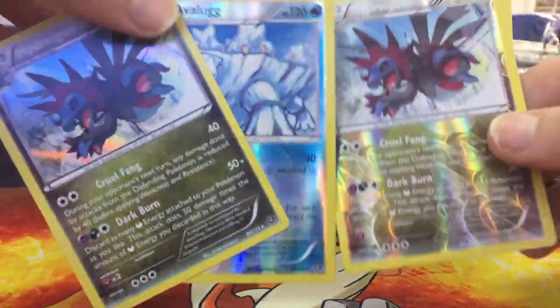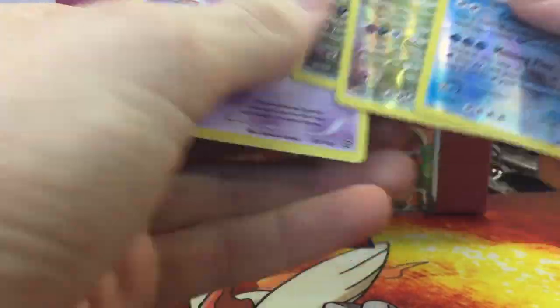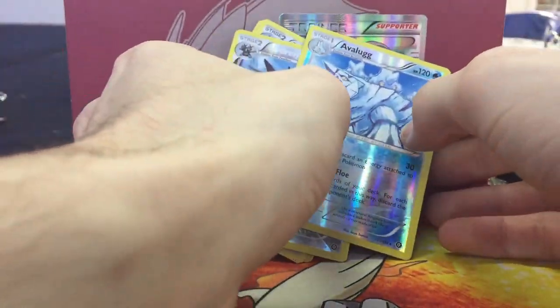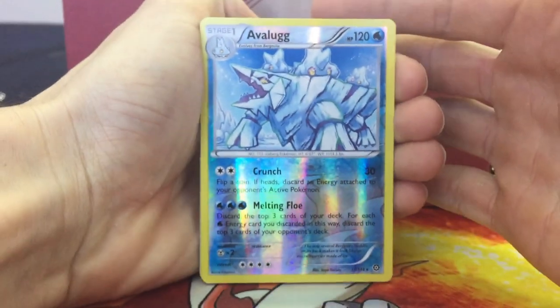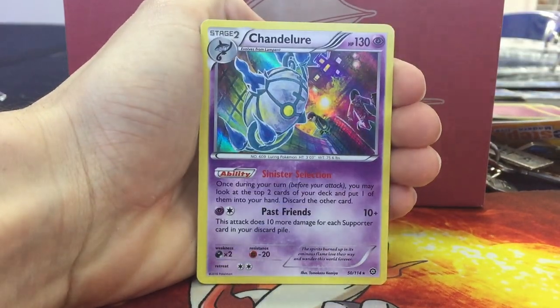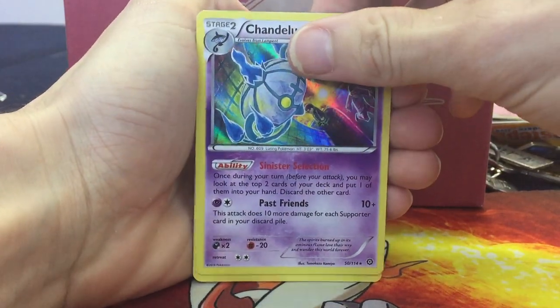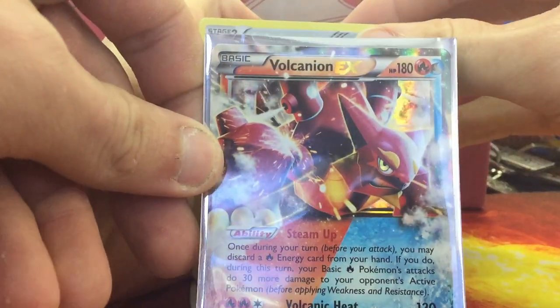Oh, nice. You know what? No, I'm not. Let's get these in some sort of an order here and have a quick little recap. So we got the reverse rare Avalug, we got the reverse rare Hydreigon, the holo Chandelure. BoosterKings is definitely shoving a Volcanion EX that he pulled.